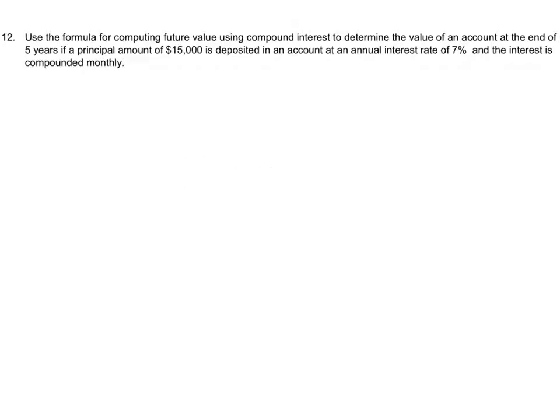Future value continued. Use the formula for computing future value using compound interest to determine the value of an account at the end of 5 years if a principal amount of $15,000 is deposited in an account at an annual interest rate of 7% and the interest is compounded monthly.